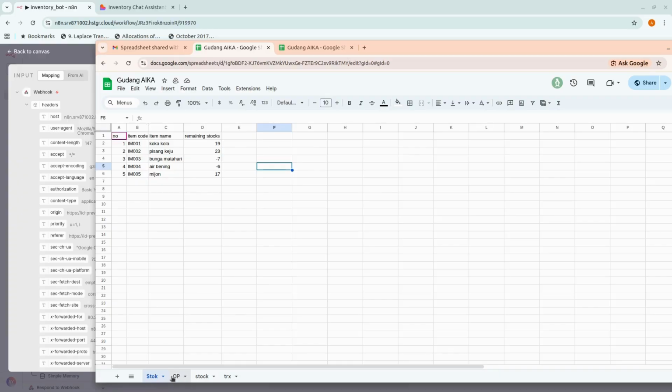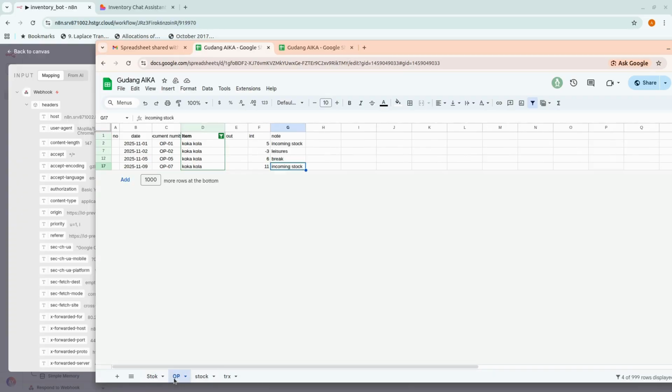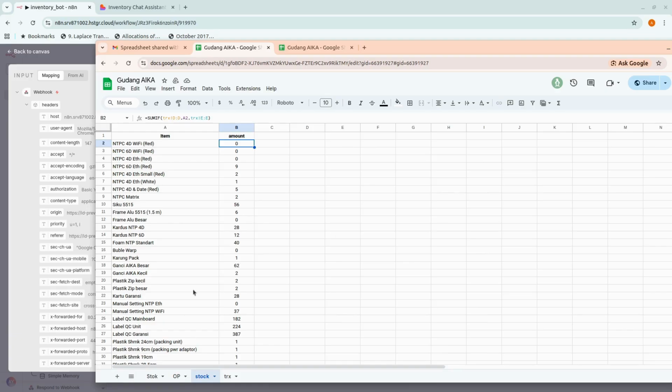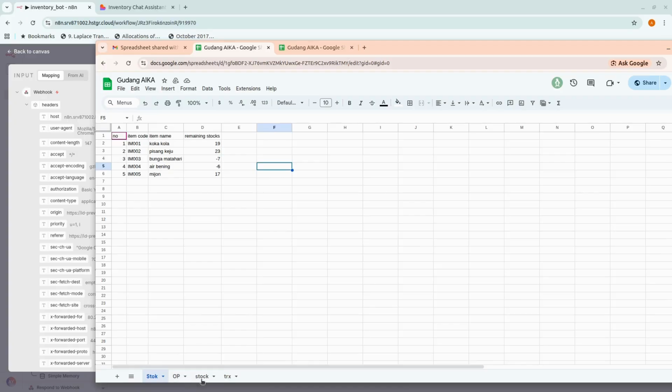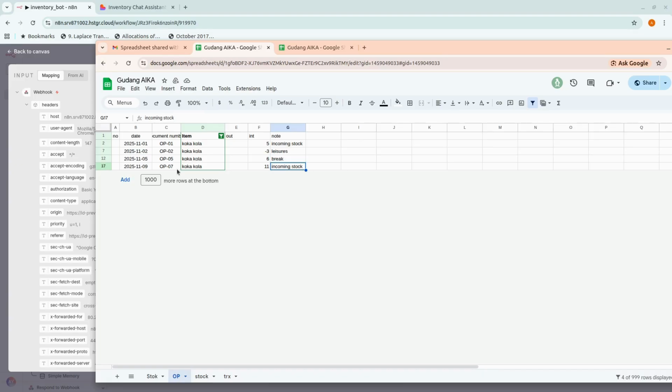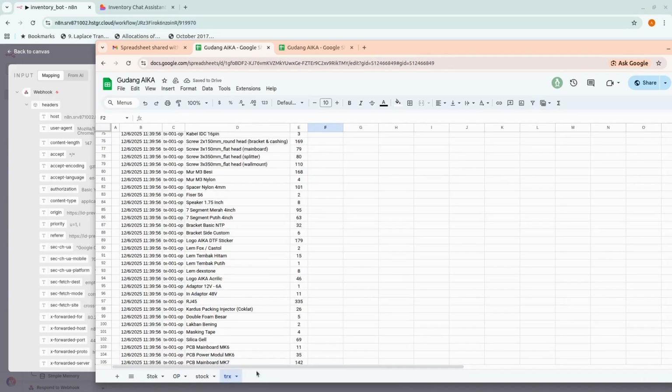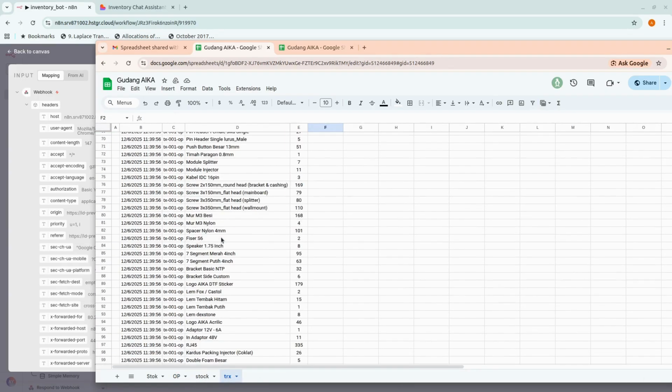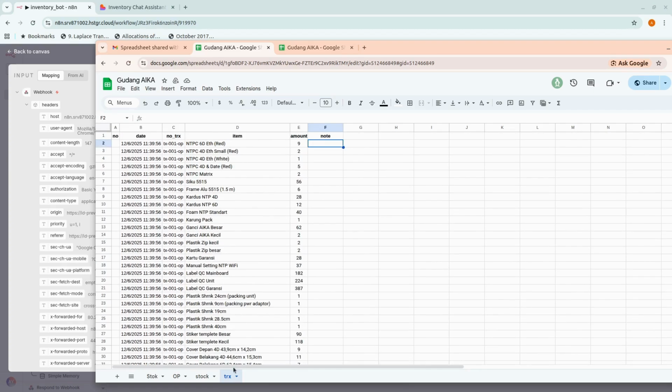So we got a couple of sheets in here, right? We got the stock, we got the OP stock again. I think they are a little bit redundant. Probably this one is just an example, so I think I'm just gonna use this one instead. We got the OP as well. I think it has something to do with the item and the naming. No idea why this is. And then we got the TRX. I think this is the right kind of inventory system database.